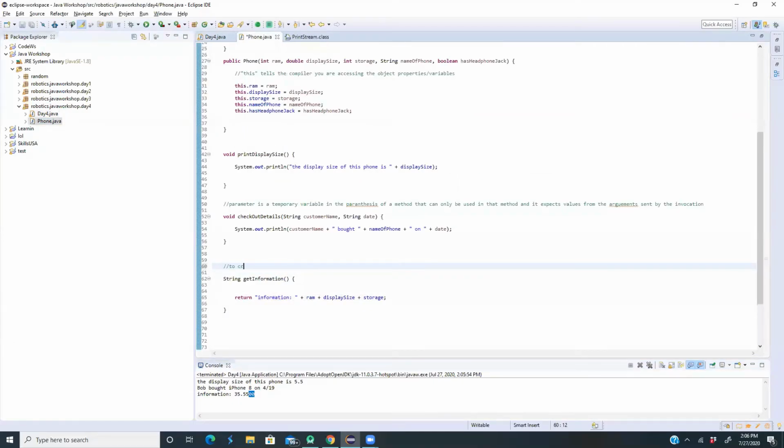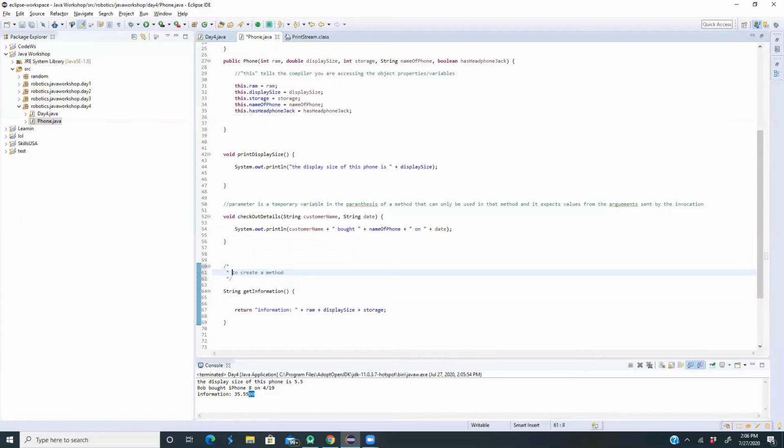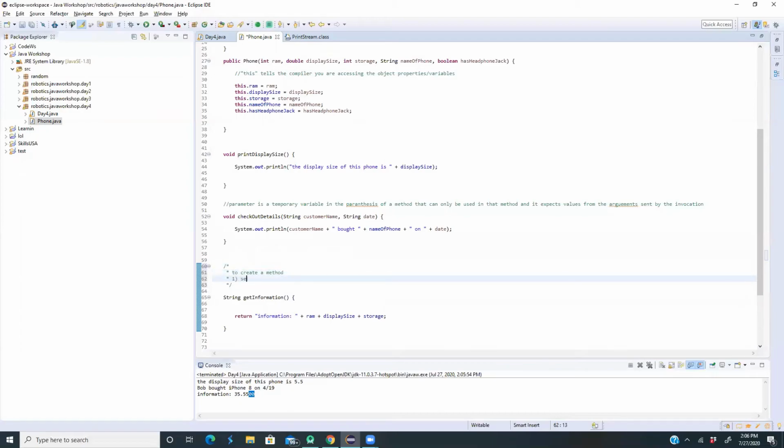So to create a method, first specify a return type, which can be void if you are not returning anything, or it can be any data type like int, string, double, and you can also return objects, which we'll go over later.